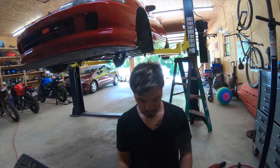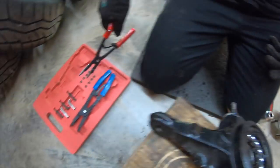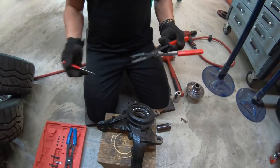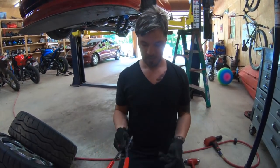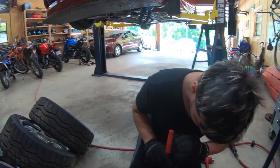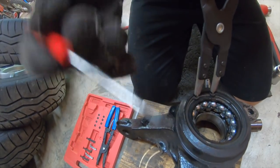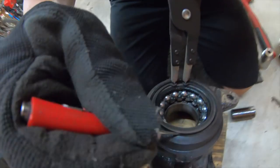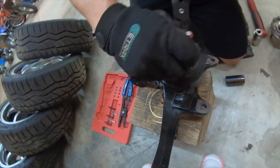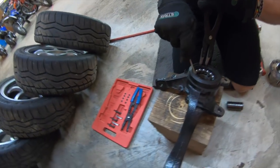Okay, so now what we gotta do, we gotta pop that safety pin out. Now this is just a Harbor Freight tool kit. Anybody can buy it. I don't press in wheel bearings for a living. A cheapy one works just fine. So you go ahead in there. See that kind of close? And then you squeeze it. When you squeeze it, get a screwdriver and you pry it. You got to watch your eyes, because sometimes this can pop. You know what I'm saying?